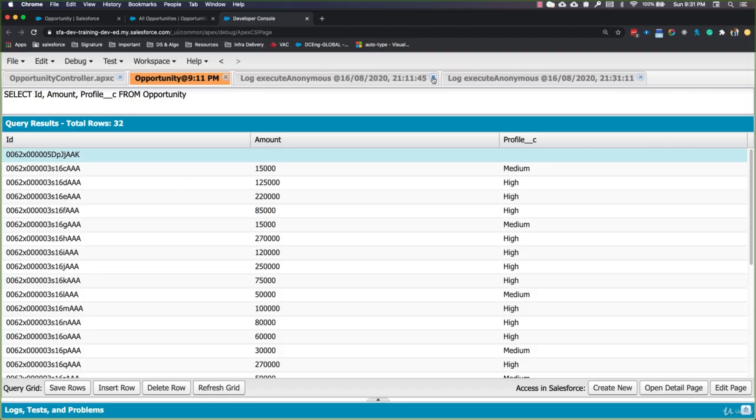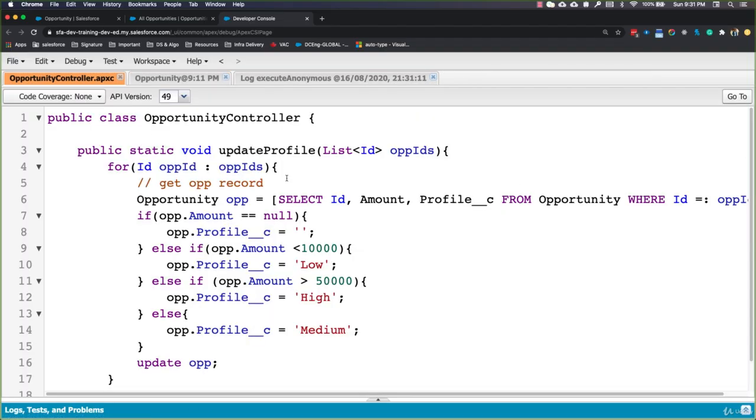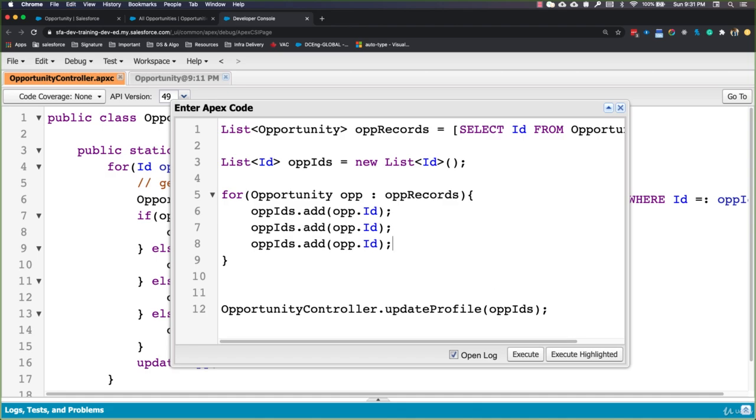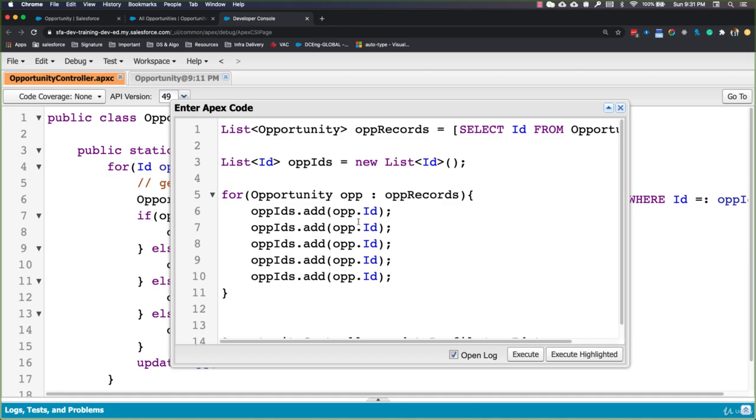But do you think this piece of code will always work even if we get more amount of data or more number of opportunity record IDs? To know the answer, let's try it out. I'll go to my anonymous window, and for each of the opportunity records that I am adding in my list of op IDs, I'll write this statement maybe like 5 times. So I duplicate the opportunity record ID 5 times. So this list will be much bigger.